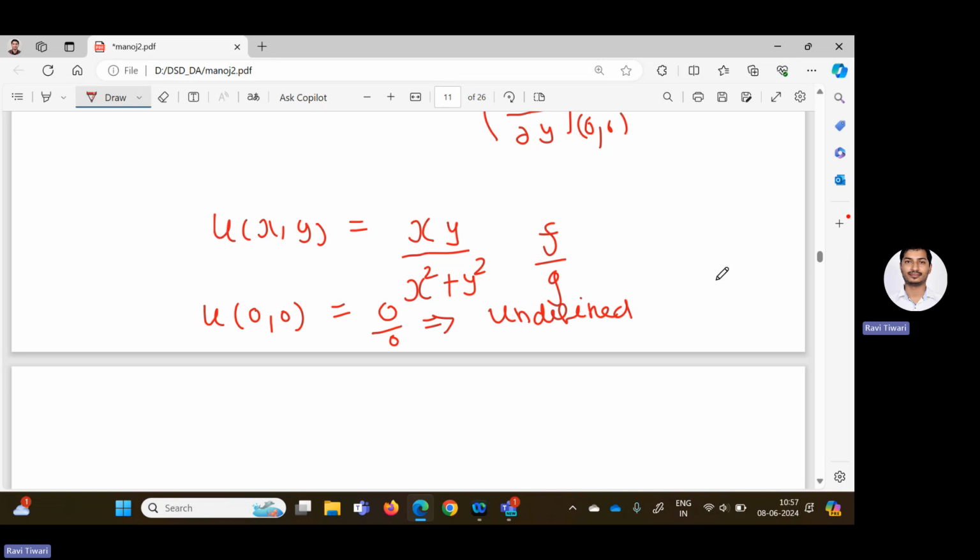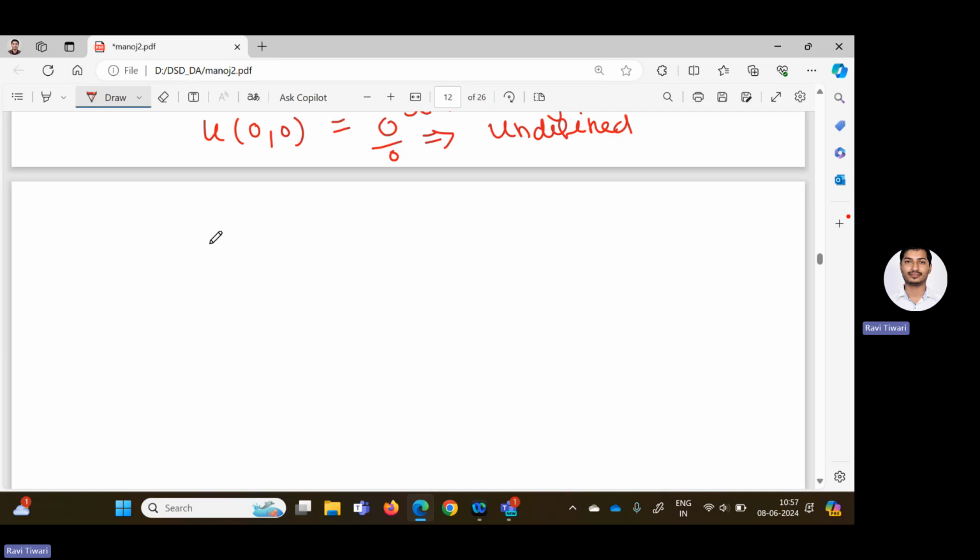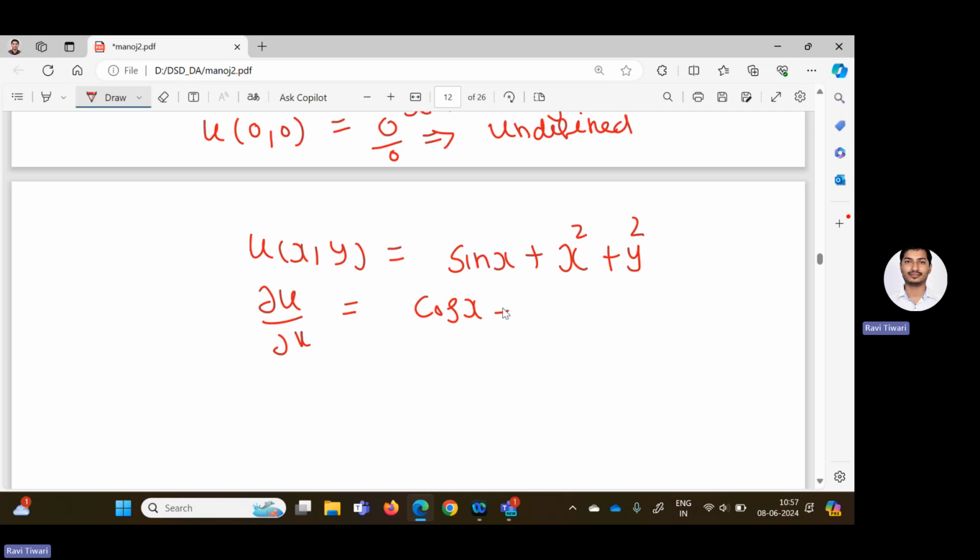Now in our third example, take a simple function u of x y equal to some polynomial, trigonometric or exponential function, like sin x plus x square plus y square. This question can also be solved using the basic definition of partial derivative, but here you can calculate dou u by dou x directly. Dou u by dou x is cos x plus 2x plus 0, since the derivative of y square with respect to x is 0. So we can calculate dou u by dou x at 0 comma 0. Why am I differentiating the function directly? Because here u at 0 0 is defined: sin 0, x square 0 and y square 0 give 0.